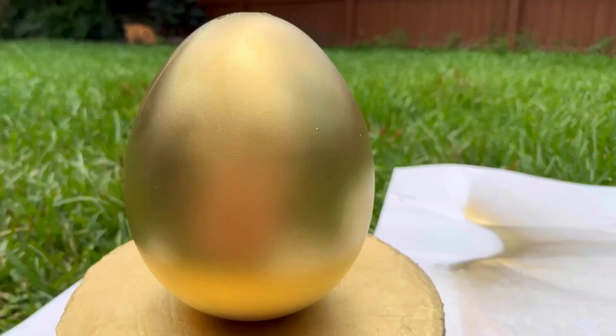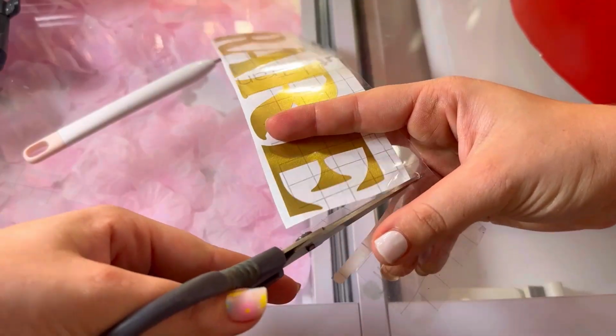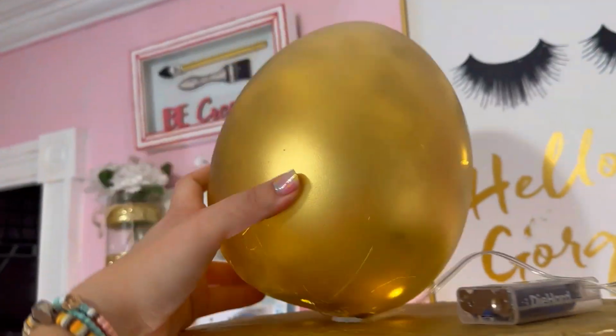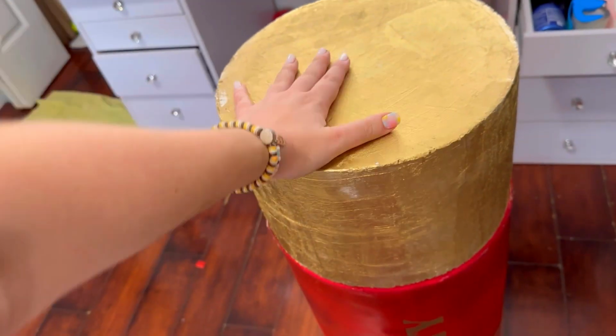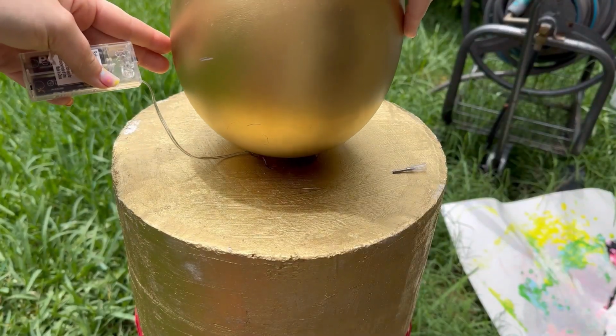Anyways, after I was done spray painting it, I let it sit out just for a couple more minutes to dry. Meanwhile, I put the logo on the body of the blush. I was trying to be as careful as possible and make it as straight as I possibly can. Then it was time to start piecing everything together. I turned the LED lights on. Oh, it looks so good. I also wrote my crush's name on the blush before I glued on the lid. I also glued on the little ball part of the lid, just like this.